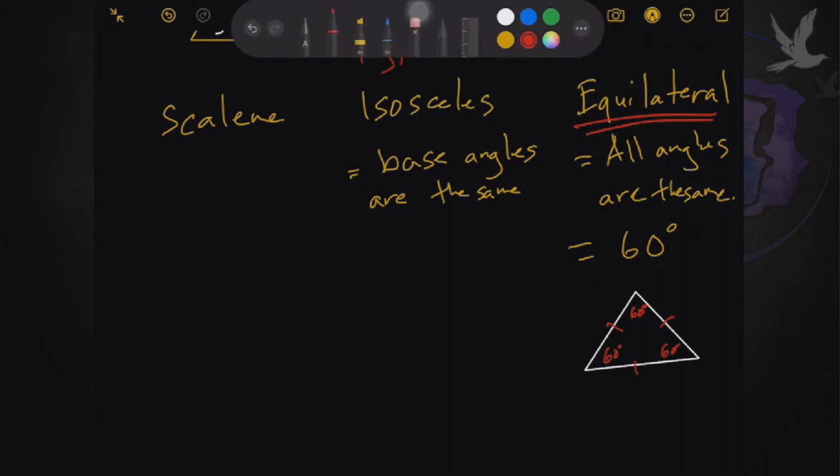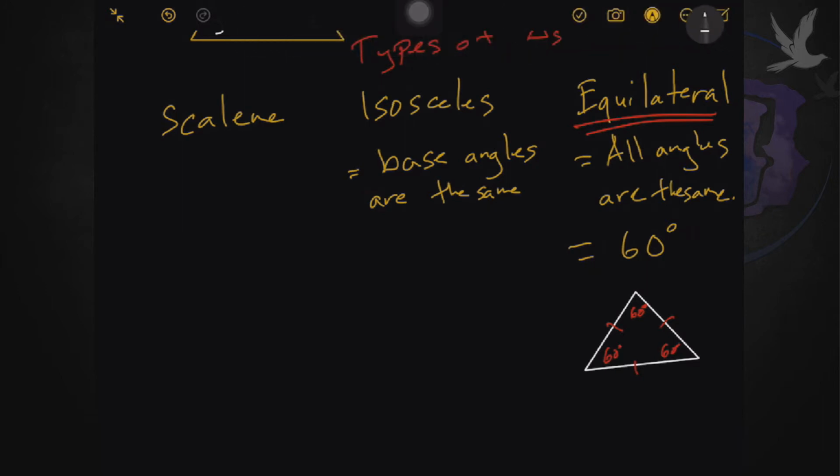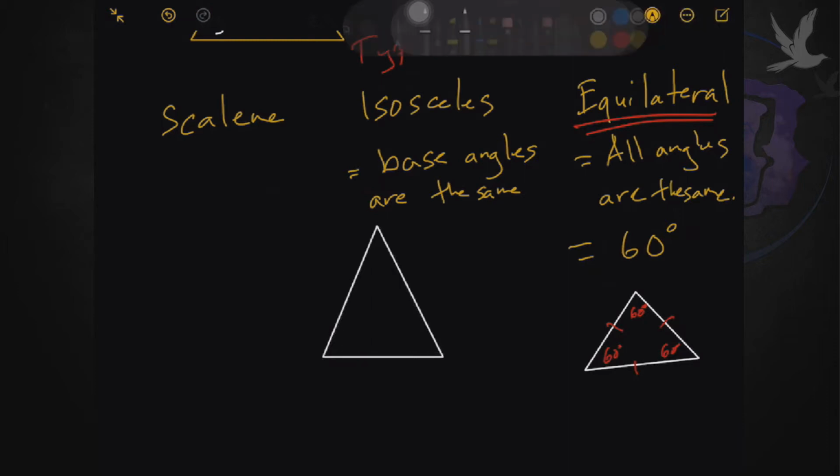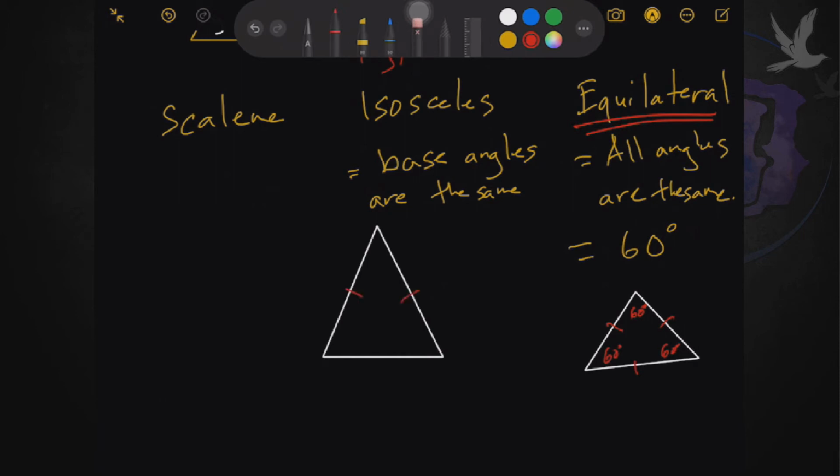So, sa isosceles naman, let's try if applicable ba. Okay, pwede pala. So, ayusin ko lang. Base angles are the same. When we say isosceles, there are two legs that are of the same length. Okay? Two legs are of the same length. And this angle should be the same as this one. Okay? This is not an Angry Bird. Hindi yan Angry Bird. Baka sabihin nyo na naman, Angry Bird na naman yan.